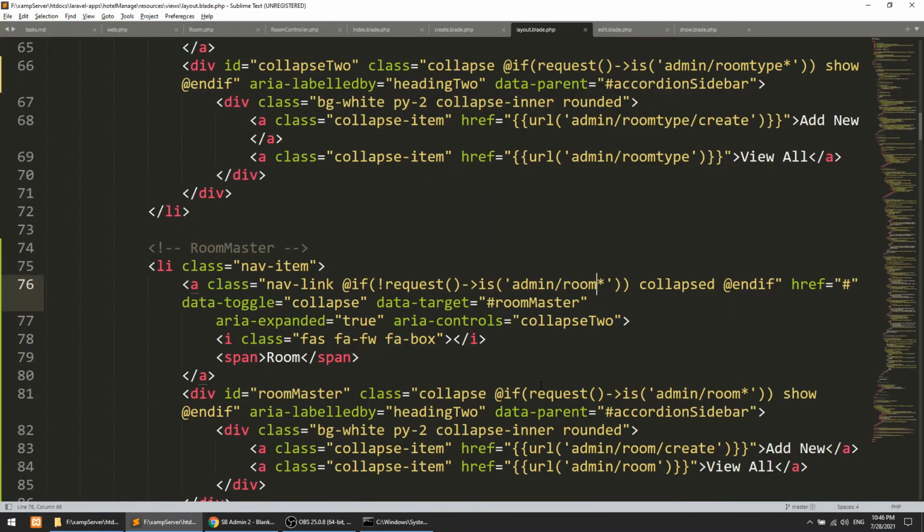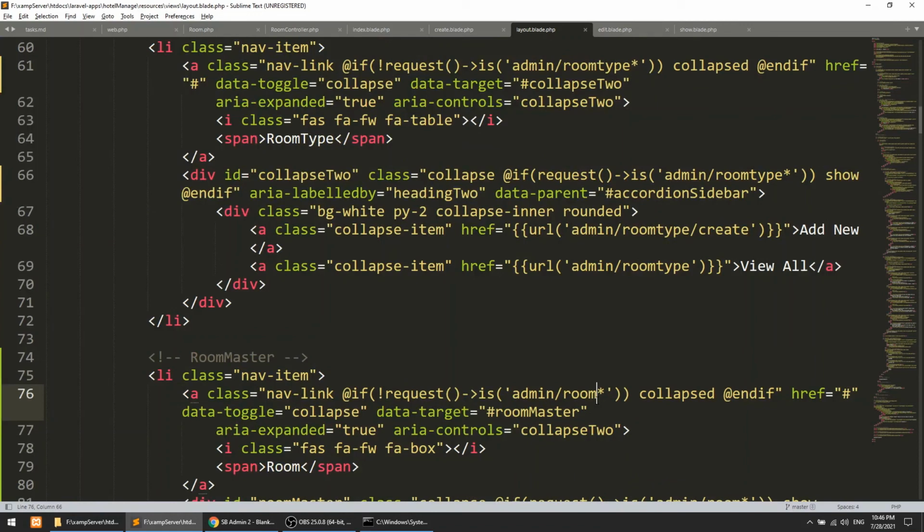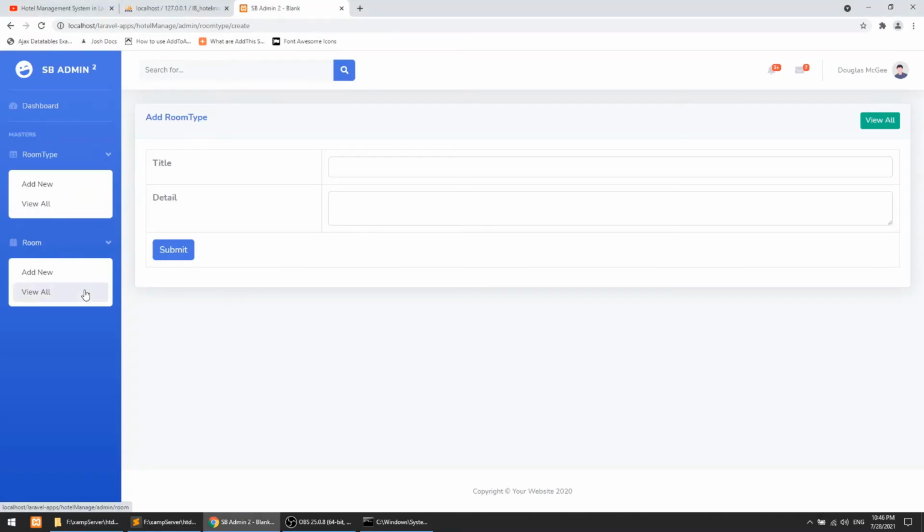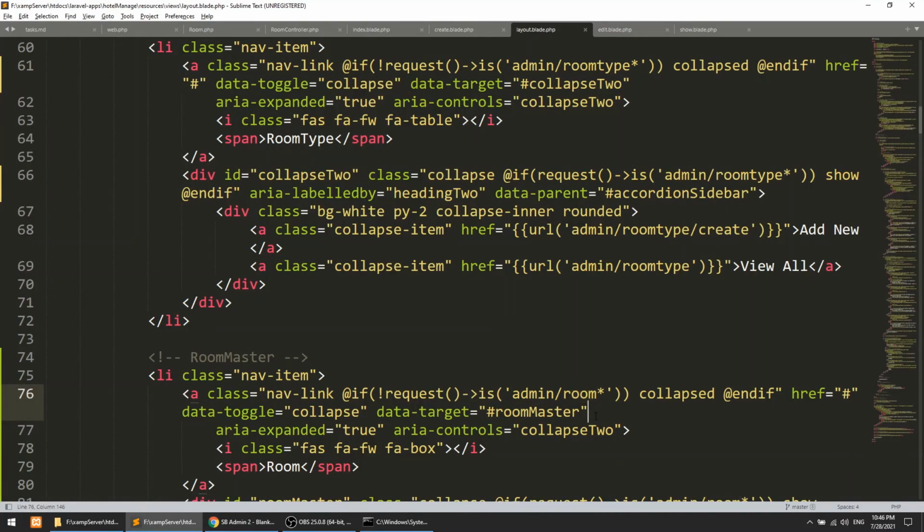Here you can see that we have something clashing, because in the room type we have a room, so it is showing both. So we need to define some other route for this.